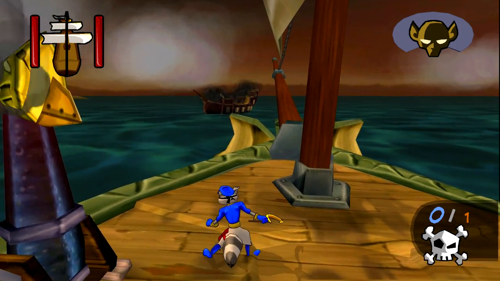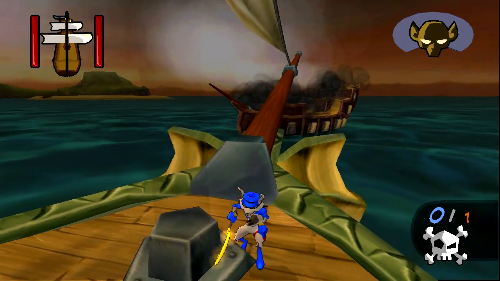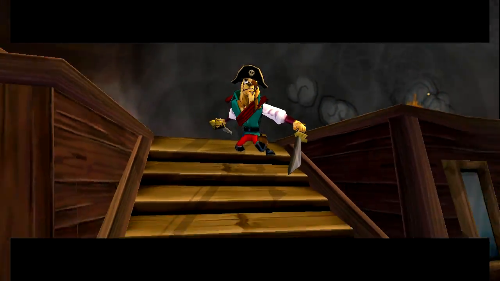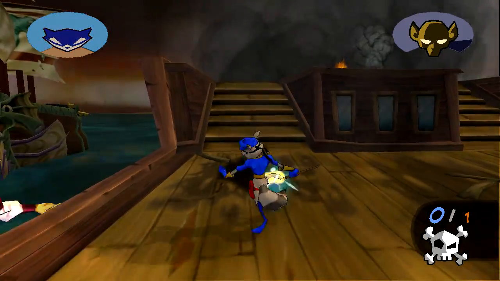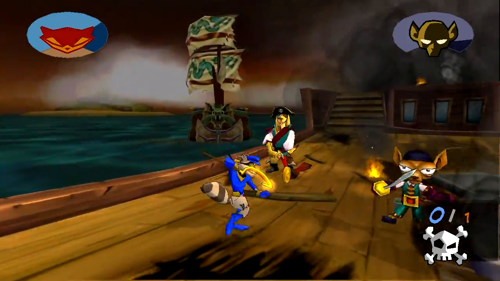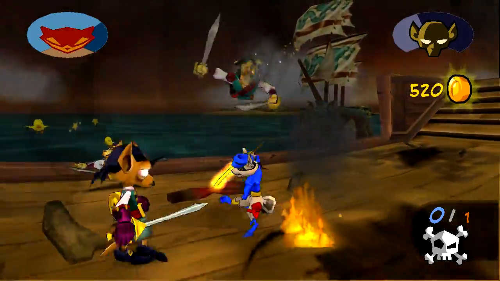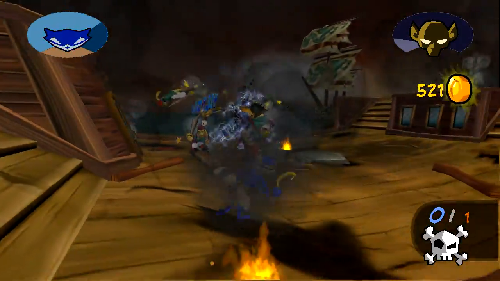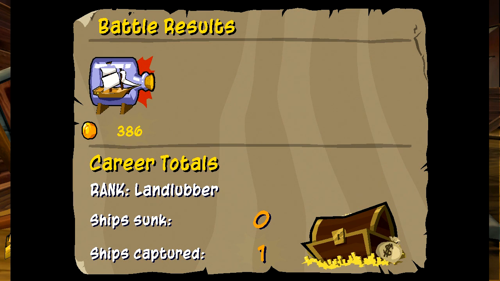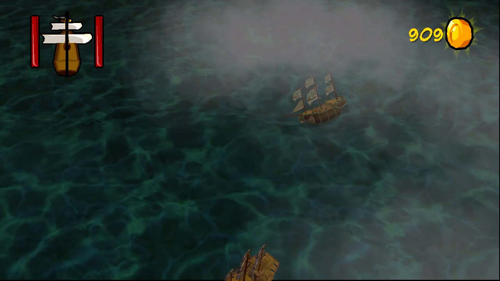To arms! Their mast is down! Ram our ship into theirs and jump onto the enemy's vessel! Deal with this Red Sail captain and his mercenary crew is sure to surrender. Nice swashbuckling, Sly. I've analyzed the patrol schedule and marked the best place to attack on your sea chart.